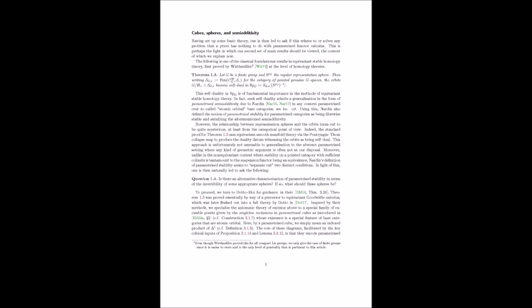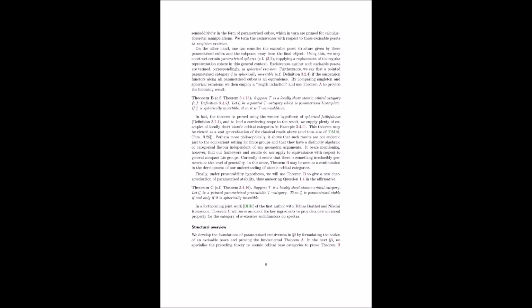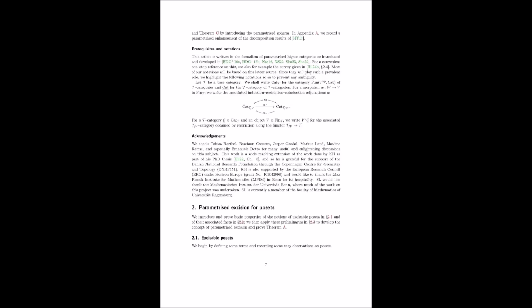The inclusion of subsets of size at most 1 in an n+1 dimensional cube. Okay. This might seem like kind of a simple example, but it turns out to be deeply connected to Goodwillie's original definition of these excisive functors. Okay, let's dive into that example a little bit. How does a cube relate to this idea of excisable posets?